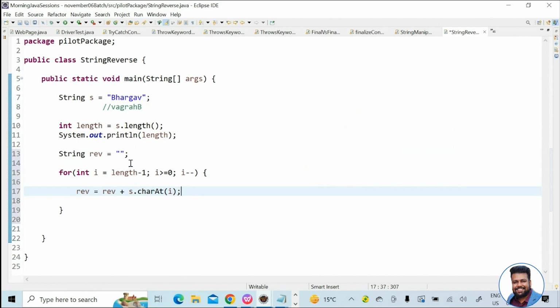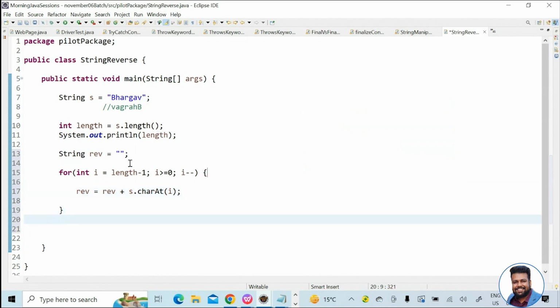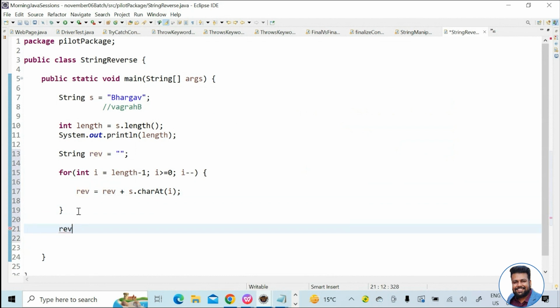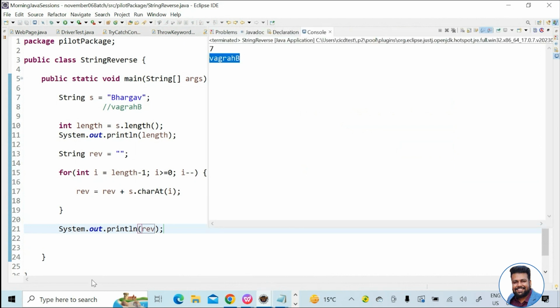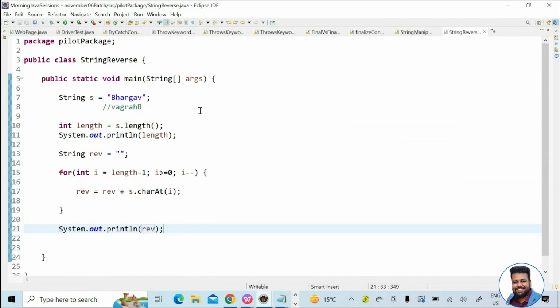Once all the iterations of the loop are done, my rev is going to have the complete reverse value. Let me print this and see if it gives the right value. See, it is giving me the right value, this is what I was expecting. So this is one way of doing it.